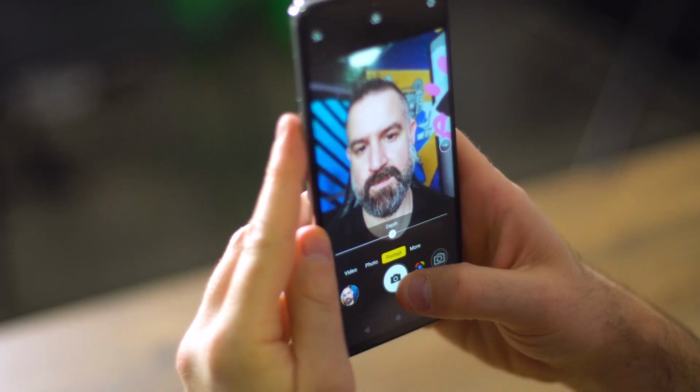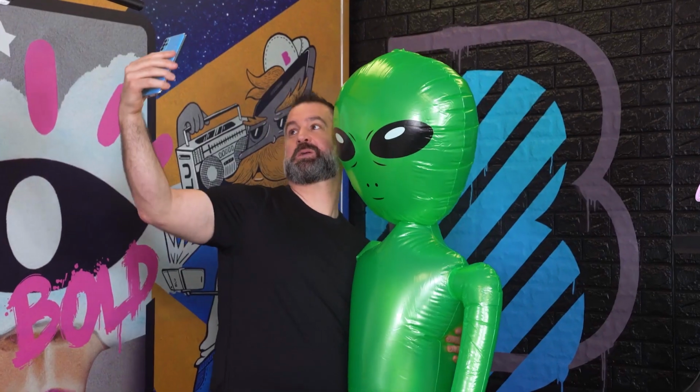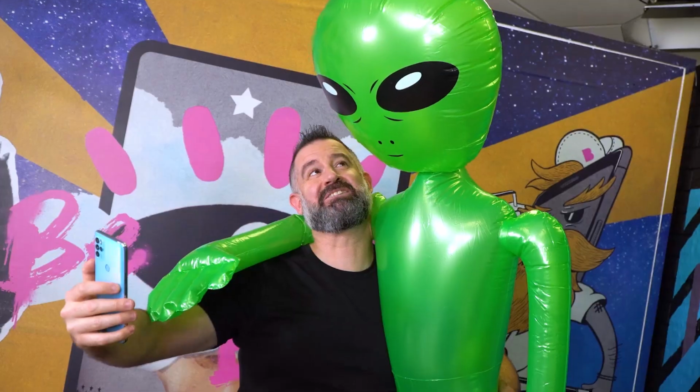That is almost unheard of with a smartphone at this price range. That way you can capture all that popping and locking we were doing earlier. But I'll let you test it out for yourself. Finally, for our selfies, we have a 16 megapixel lens with awesome features like portrait mode and several other AI add-ons such as beautification mode and live filters to choose from.